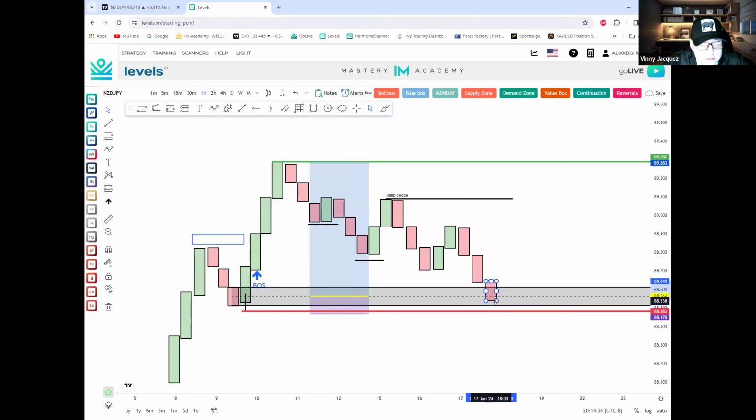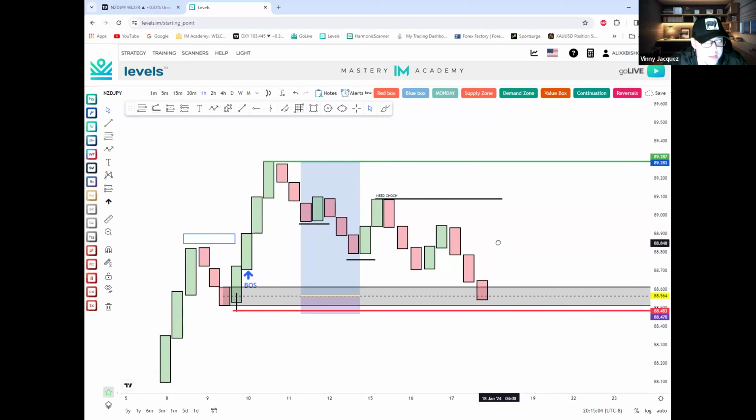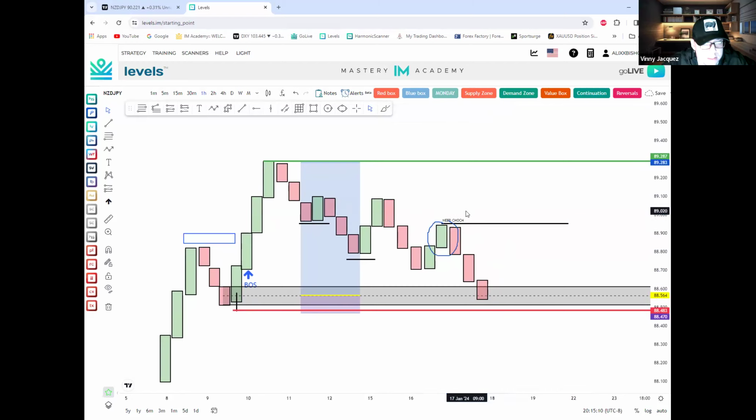Market touches our area. Now, where's my closest pullback to my entry? It was this. Where should I move this zone to? If you guys want to annotate, you can definitely annotate. Where should I move this zone to? Let's go, Acosta. Let's go.